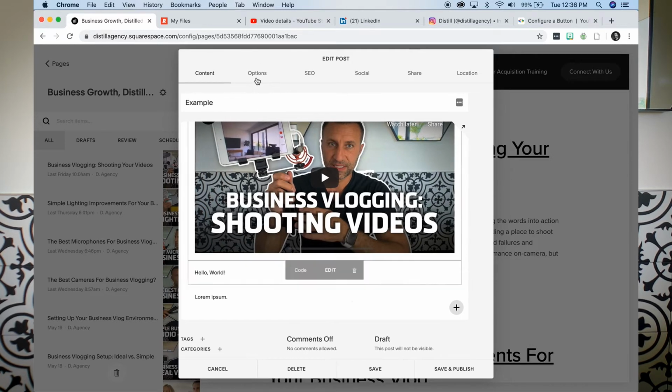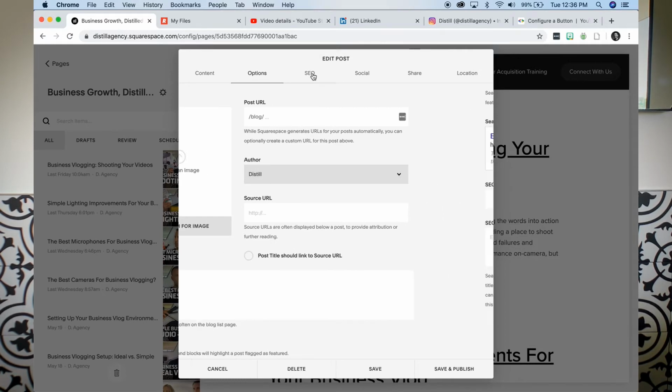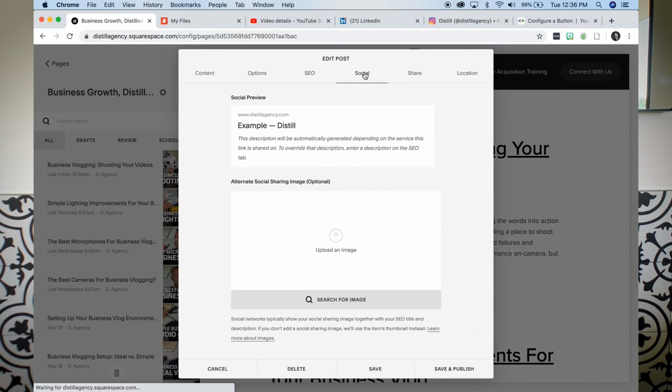And in this system, there are additional things that we can configure, such as an excerpt, a thumbnail for the blog list, choosing the author, and so on. We can control the SEO for this page by specifying the title and the description. We do have the ability to do some additional social sharing preview controls so that when we put it on Facebook from this page, we know exactly how it's going to look, for example.